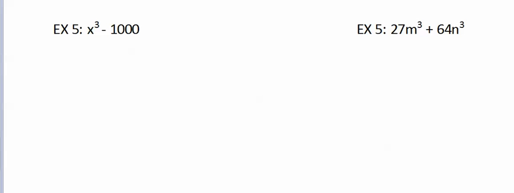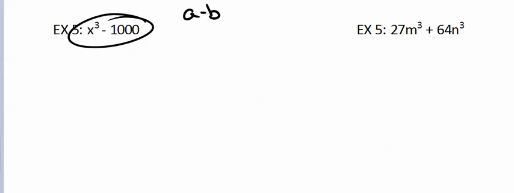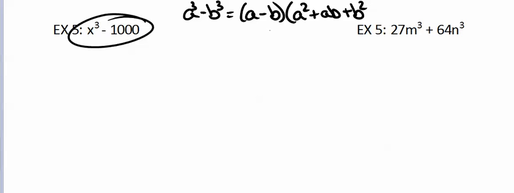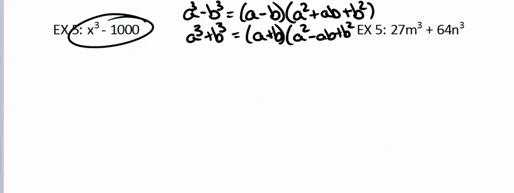And finally, the last special type of factoring is cube problems. And there are actually 3 sets. If we have perfect cubes that are binomials, they can be addition or subtraction. Subtraction has the following format. A cubed minus b cubed can be factored to a minus b times a squared plus ab plus b squared, while a cubed plus b cubed equals a plus b times the quantity a squared minus ab plus b squared.